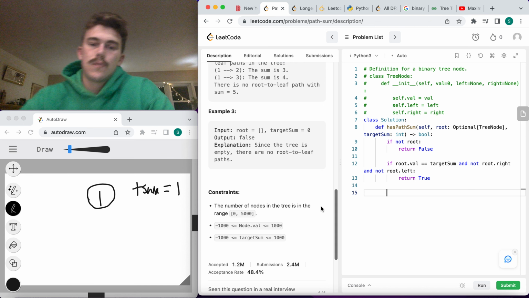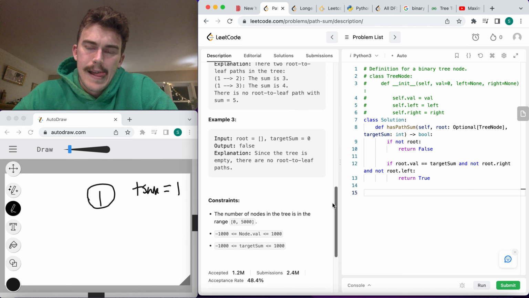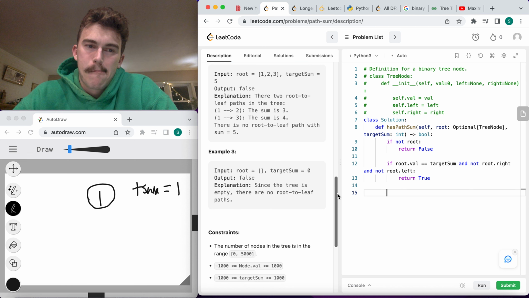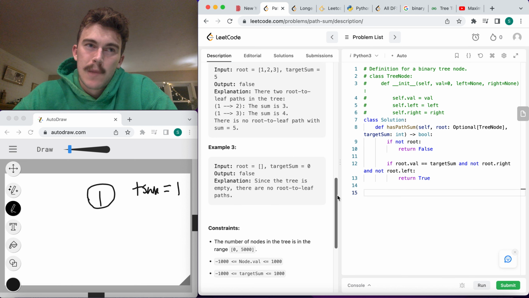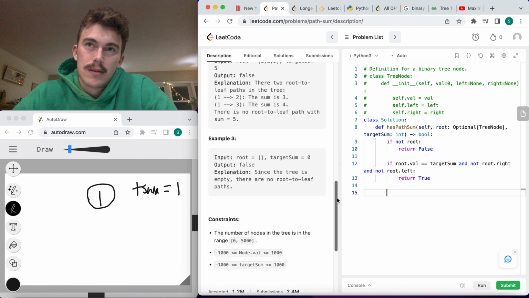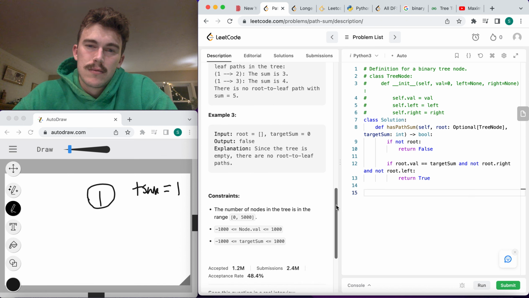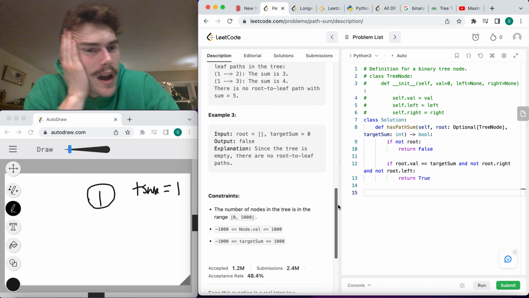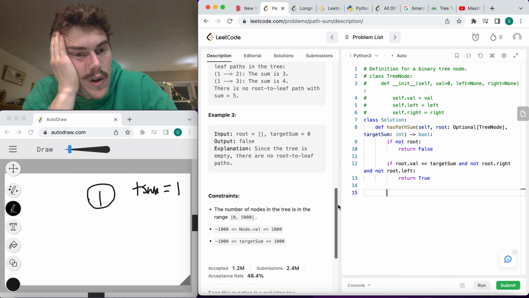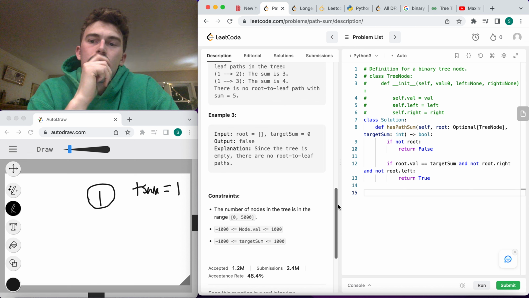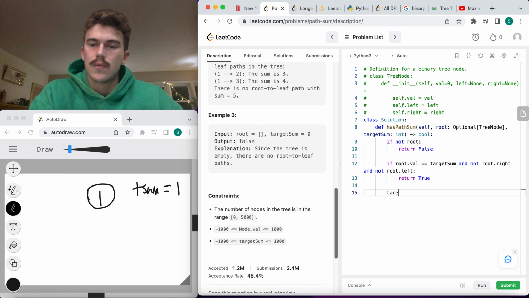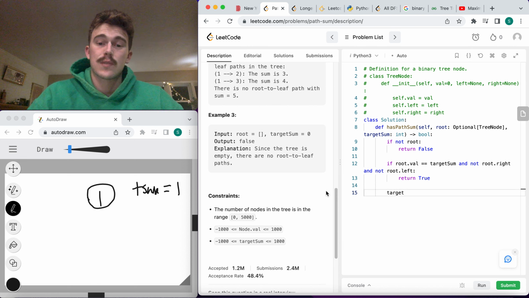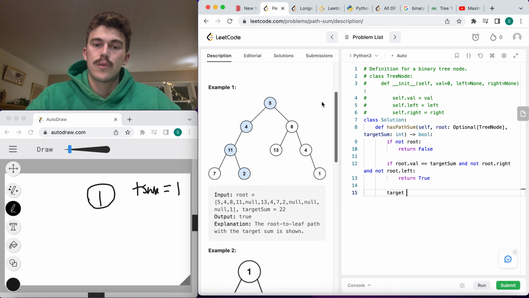What we could do is basically subtract as we go down through the tree.